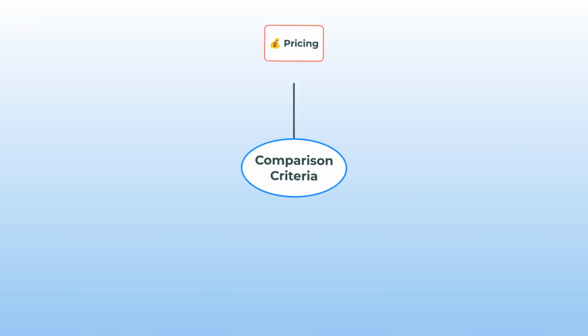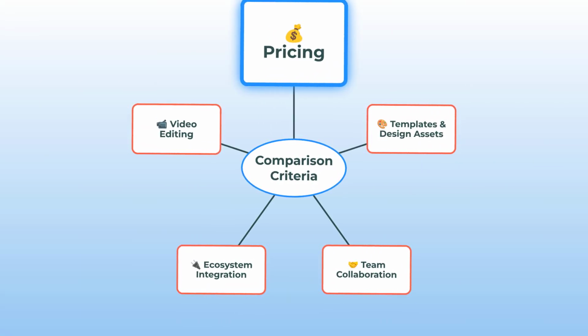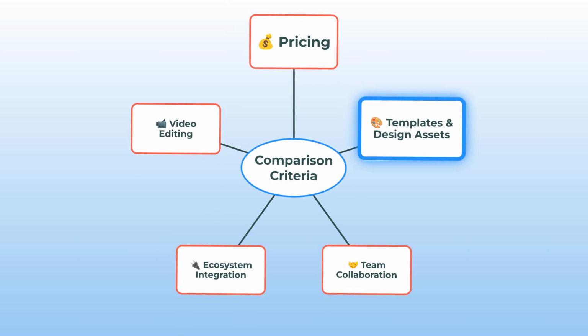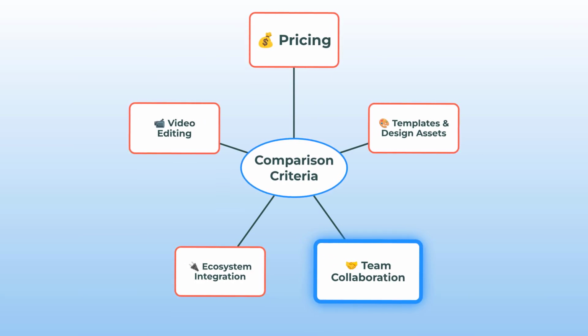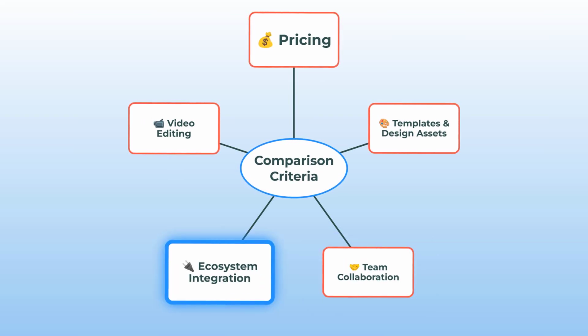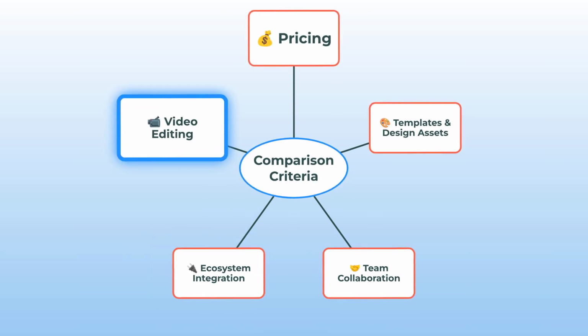All right, here's what we're going to check out today. First up, pricing, because you know what? Money matters. Then we'll jump into templates and design assets, because hello, who wants boring choices? After that, team collaboration, because working solo is so last decade. Moving on, ecosystem integration is next. You'll want to know how these tools play with others. And finally, video editing. Yep, we're really covering all the bases.